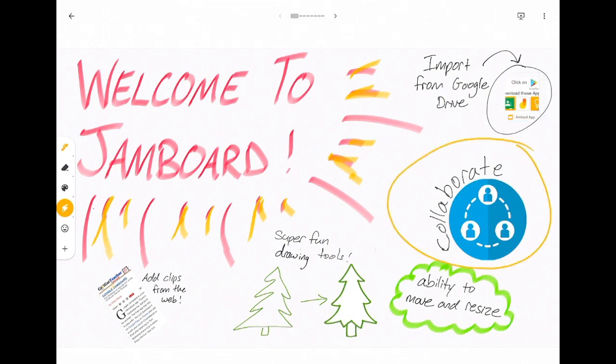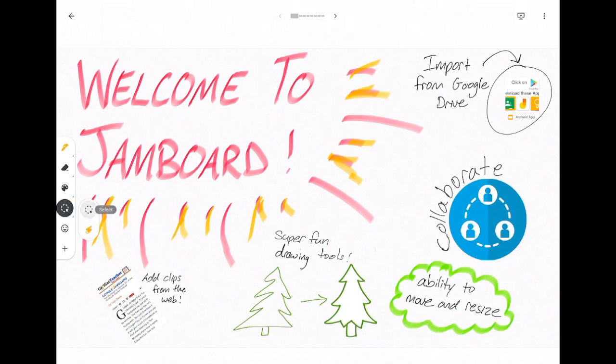As I said, it's also collaborative, so an entire class could be shared on one Jamboard, all collaborating in real time. So as a student is writing on their touchscreen Chromebook, the other students would see that writing as it's happening. It can be shared between just a few students, but it also doesn't have to be collaborative. It could be done individually, as I'm doing right now for this demo.